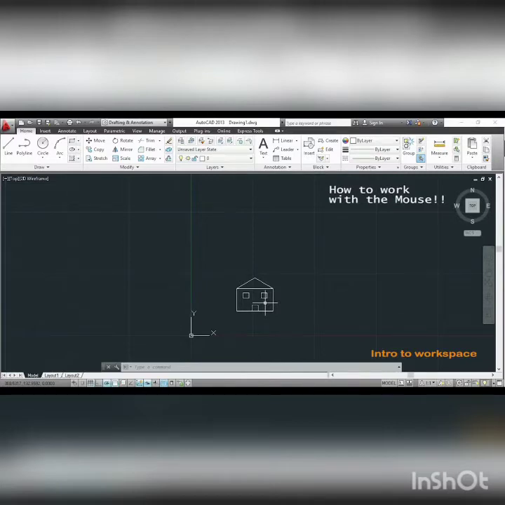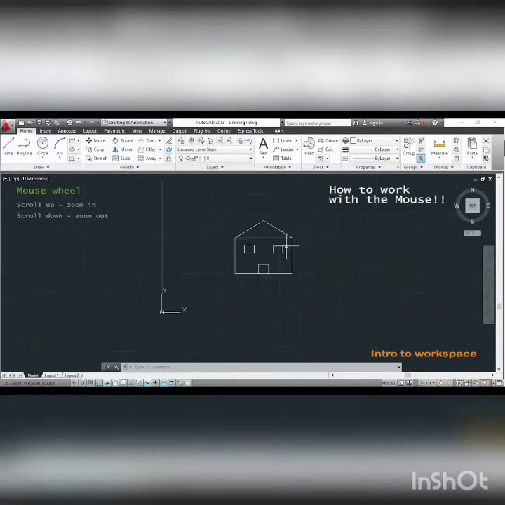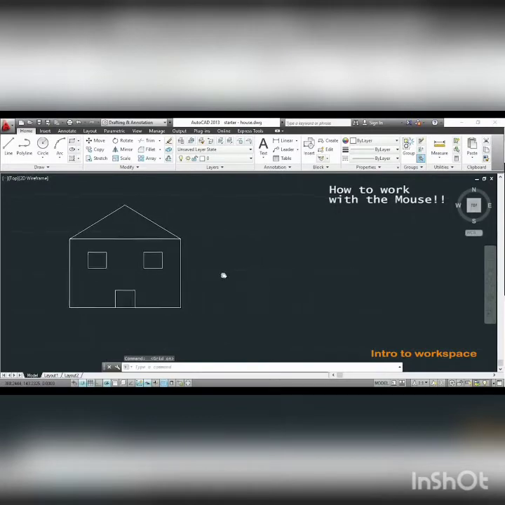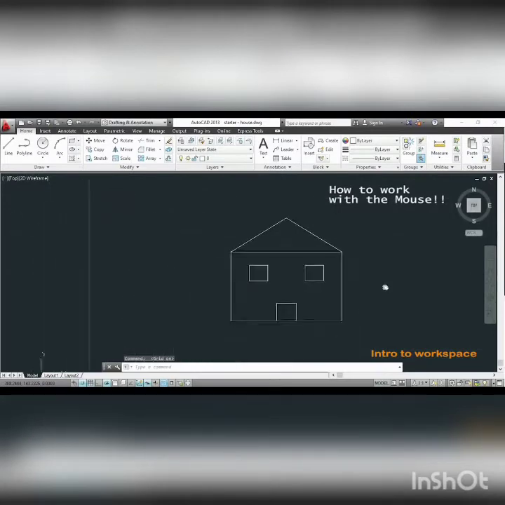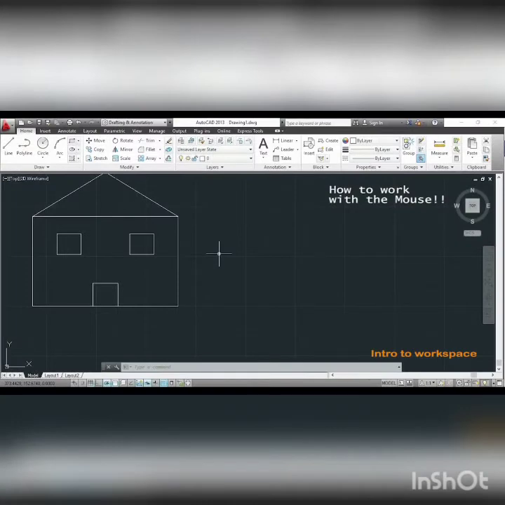If I scroll up, I can zoom in, and if I scroll down, I can zoom out. To move the workspace, press the right key and move in any direction you want. The same method is used in Google Maps.